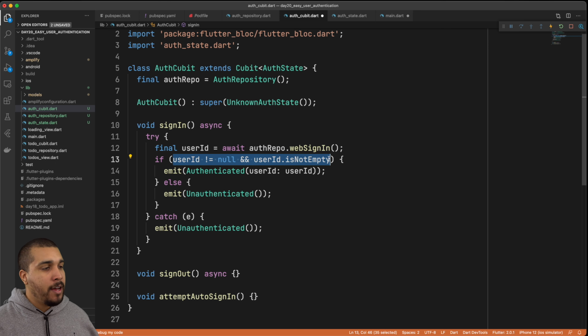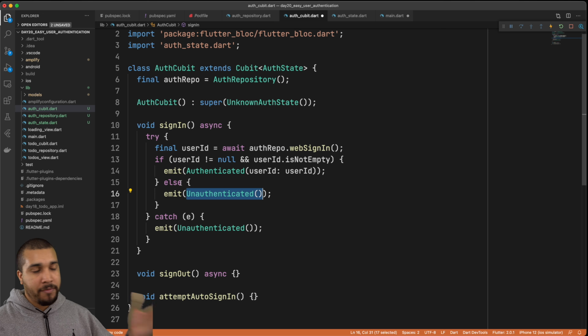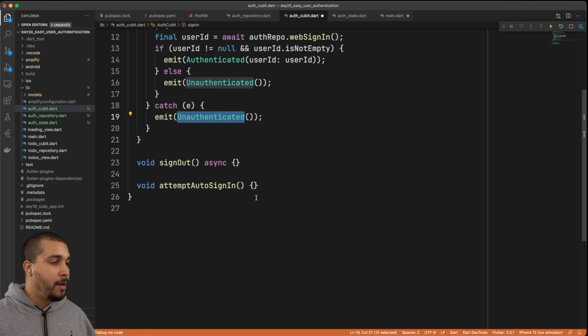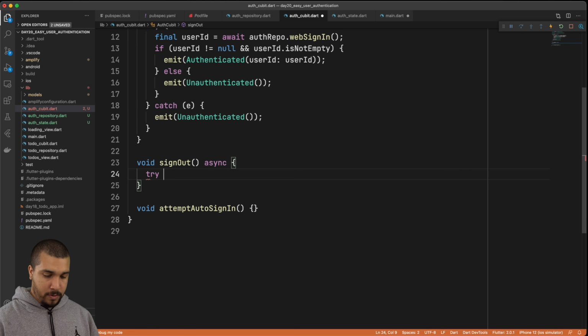As long as it's a valid user ID, then we can emit the authenticated state, which is also going to carry that user ID. Else, we're going to emit the unauthenticated state, if there's something wrong with the user ID, or if we just couldn't do the web sign in, like if we threw that exception, right? We're now going to implement the same thing for sign out.